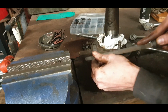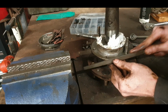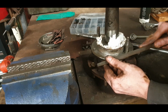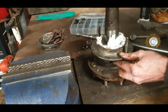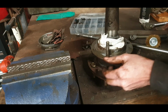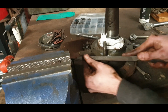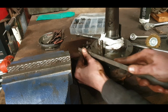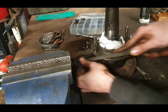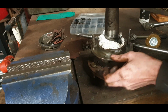Levering them apart is not the right thing to do. Your plastic or rubber mallet is enough. Or your lump hammer with a bit of timber. Hit the backing plate, and you get the leverage from hitting that to get this moving. Putting in levers and all of that is not ideal. Some serious damage done to this. Well, not serious, but needless. A lot of needless damage. But it's easy to get it out, just as long as you notice it, that's all.